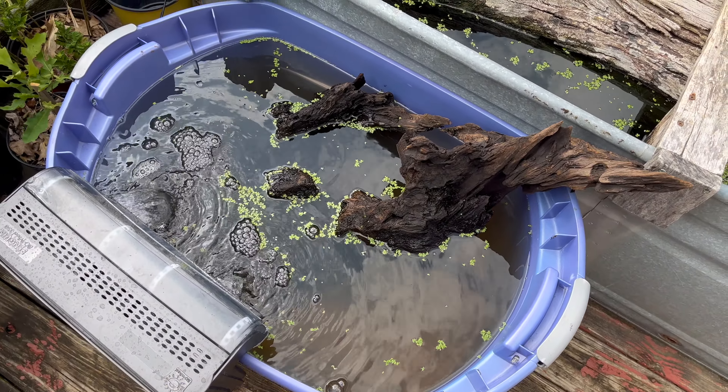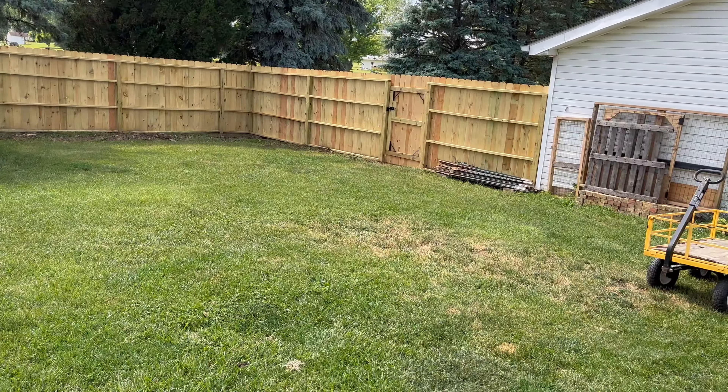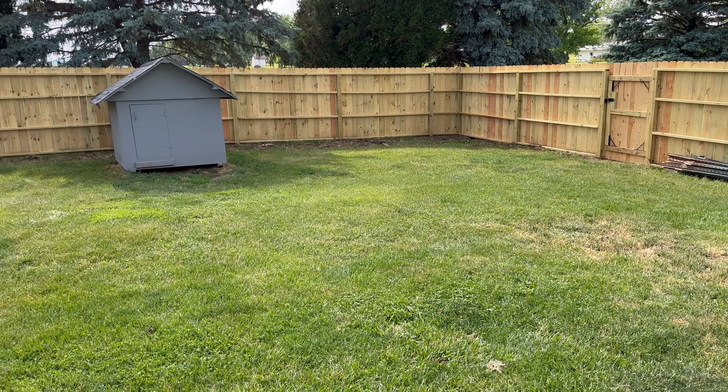As soon as I saw them in the water feature together, I knew it wasn't going to work. So I set up this temporary tub for Phoebe, and it has some cycled media. This is the wood from one of the 125-gallon tanks inside that is just rotting because we found it on a forest floor, and it's just creating tons of mulm in the 125 gallons — so it's just not going to work in a fish tank. It has a random filter and water. I put water just from here and some new water too.